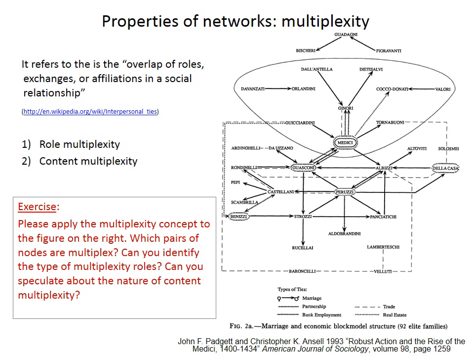Let me take one step back and re-examine the concept of link. We said that a link characterizes the exchange, or the flow, between two nodes. But is there only one link between two nodes, or may there be multiple links? In general, two nodes may be characterized by multiple types of roles that the nodes may be playing, or multiple types of content or information exchanged between the two nodes.